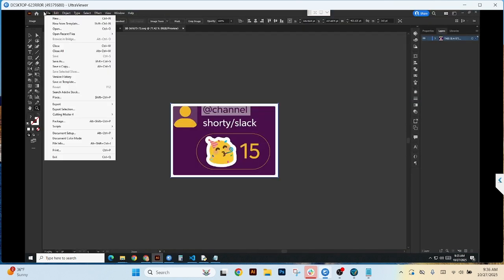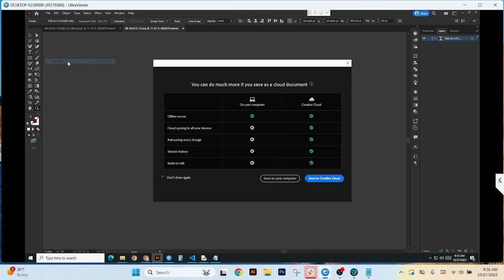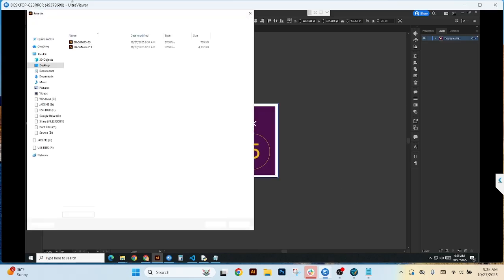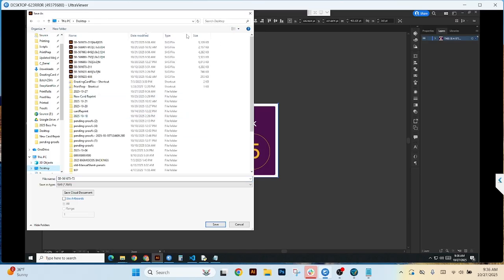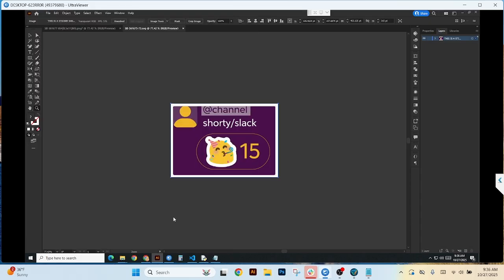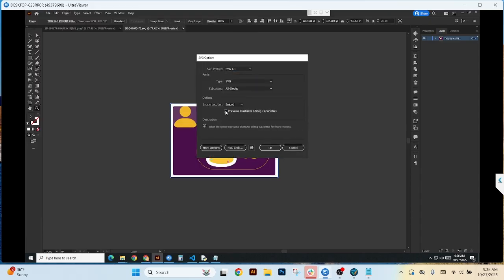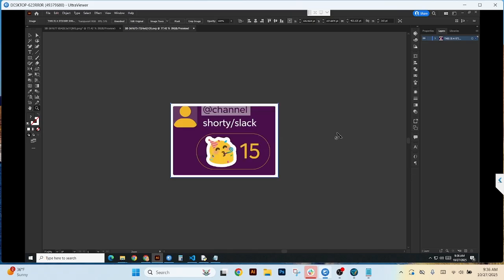And we need to change the name. So we're going to save as, save on your computer. I'm going to just do this to the desktop. If there's somewhere you're more comfortable saving it to, that's fine, so long as it's not the source folder. And it gets renamed what it originally was. Preserve Illustrator editing capabilities, and we're going to hit OK.